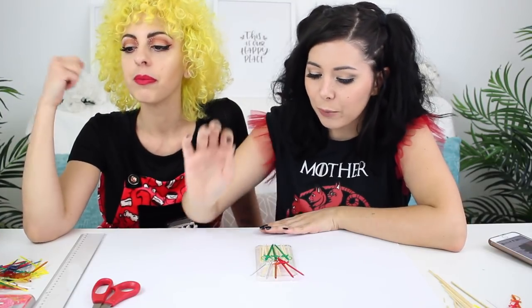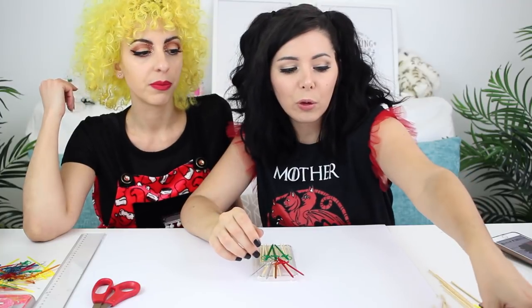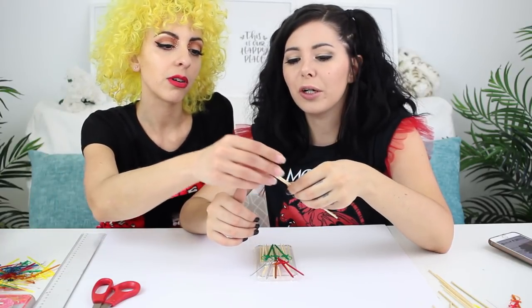Okay, so guys, we decided to put some swords, but also a few of these sticks, toothpicks or whatever they are, to create skewers, but small.